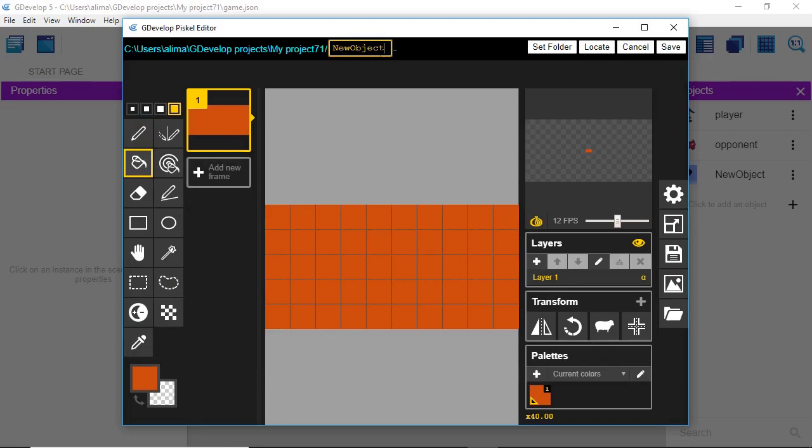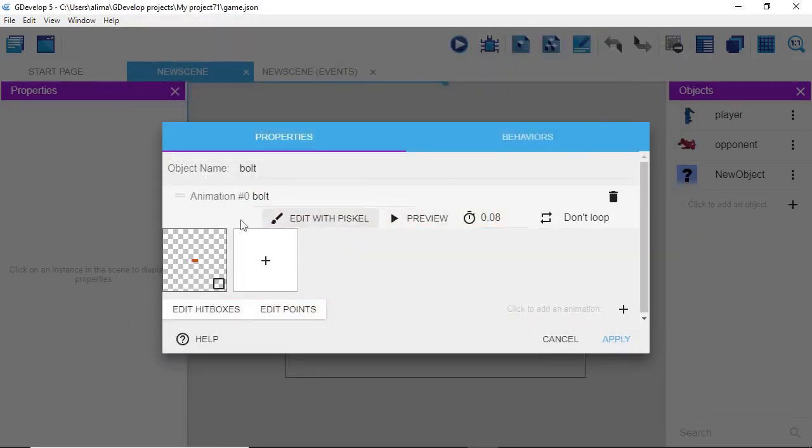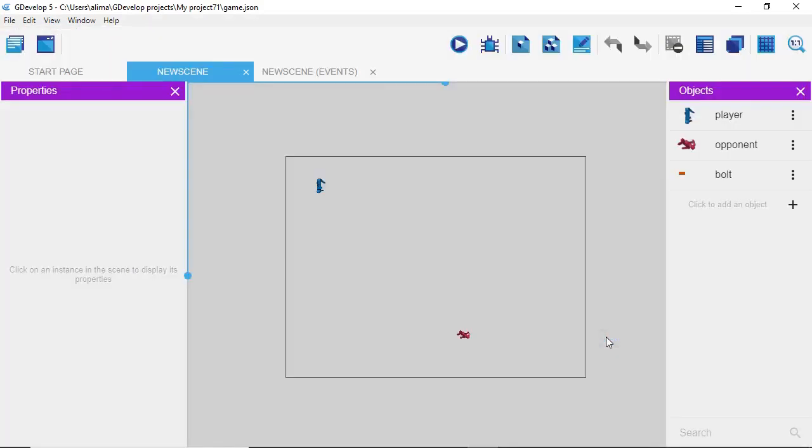We could leave this name as New Object. It's fine. I'm just choosing to rename this Bolt. Again, this is an unnecessary thing I'm doing right here. So with this made, I'm going to click Save. Everything is fine how it is here. I'm then going to click Apply.